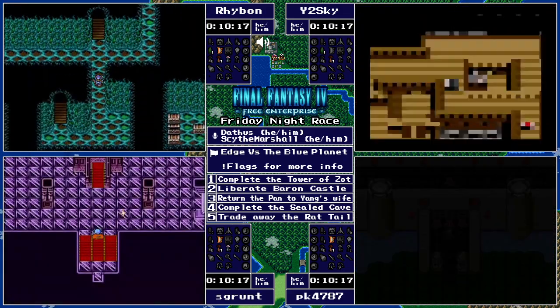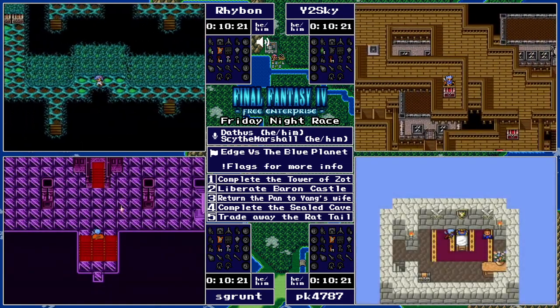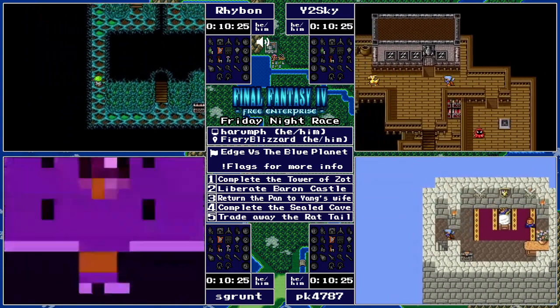So we see Esgrunt going straight to Dwarf Castle as a check. Finds a Sparkle. What will it be?